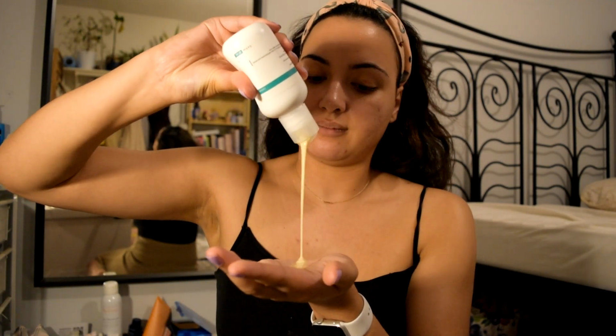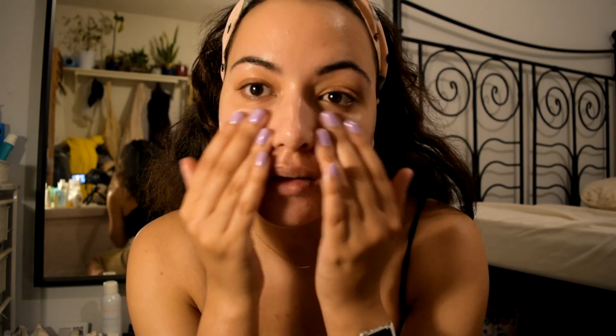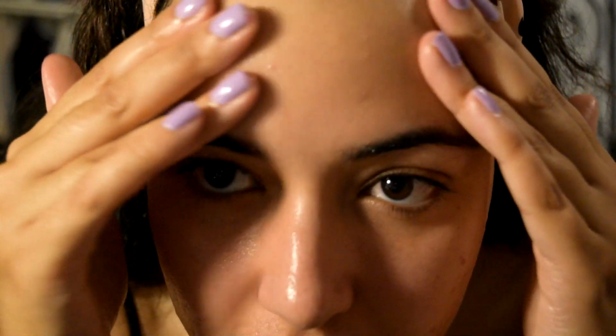I personally really liked the moisturiser. I got through it the quickest, and yes, again, with this whole regime, you're putting on a lot of product. However, I would say a lot of moisturiser is not harmful, especially because this is a non-comedogenic moisturiser. It's not going to clog your pores, it's not going to be heavy, it's not going to feel icky, and the way it absorbs into the skin, the way I ended up doing it was putting a lot on and then kind of leaving it almost like a mask, and it just over time will sort of seep into the skin a bit more. And I like that, I like it.